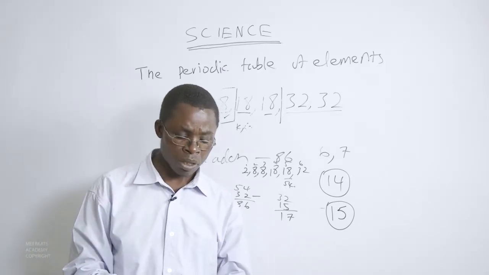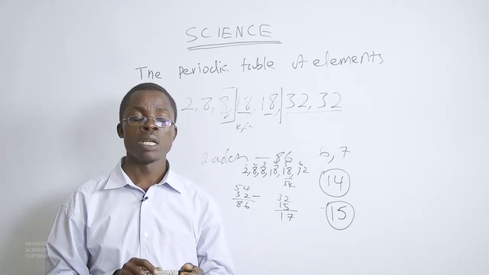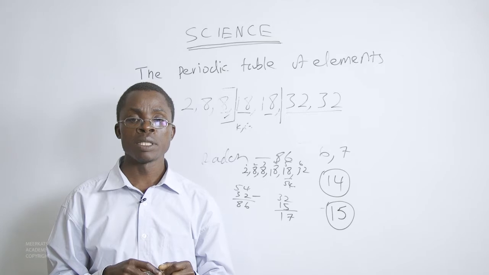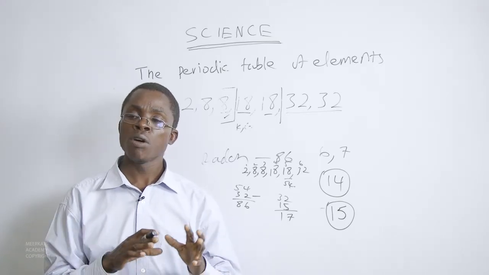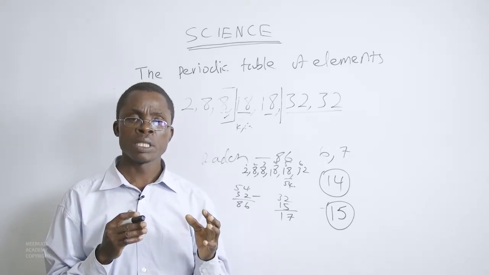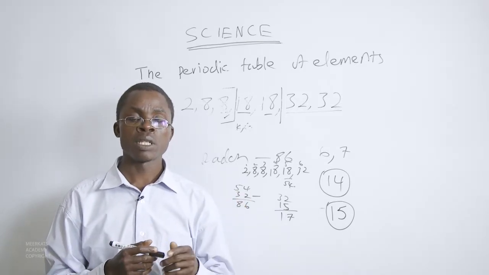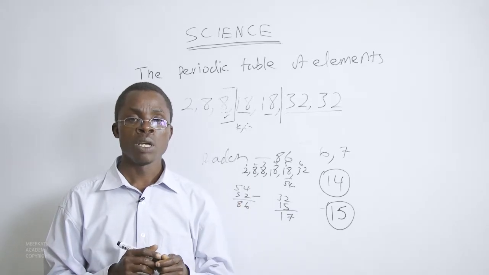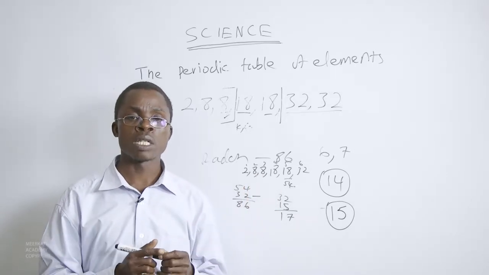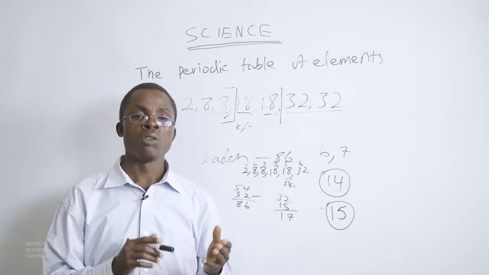So just a review of the lesson. The periodic table is a very important aspect in science, particularly chemistry, because it is the summary of all the elements that we will be interacting with in all the lessons to do with science. And since this is an important aspect, you need to know how it came into being. Starting from the early years of Mendeleev, he struggled so hard so that you can get coherent information on how the table is made.